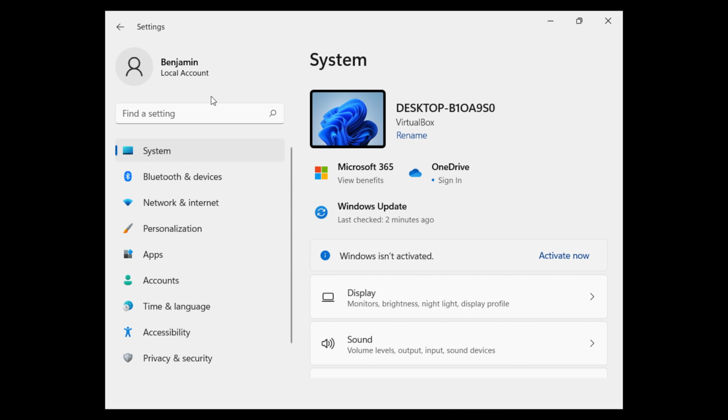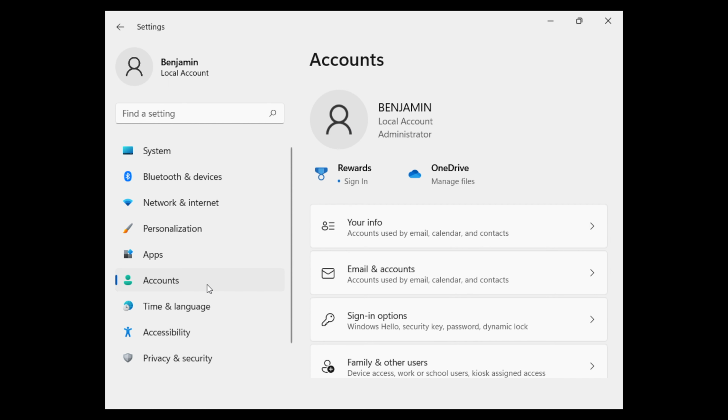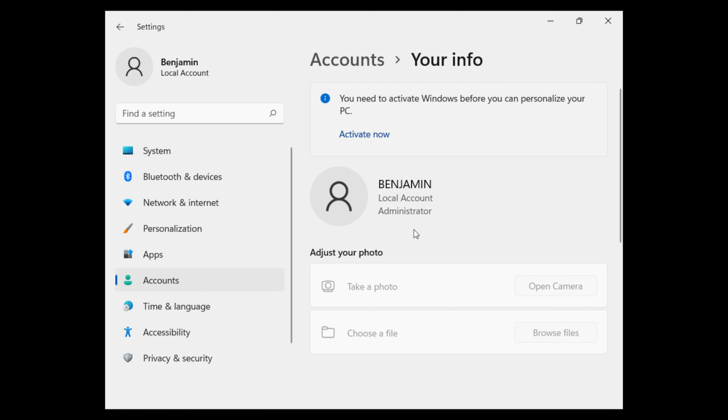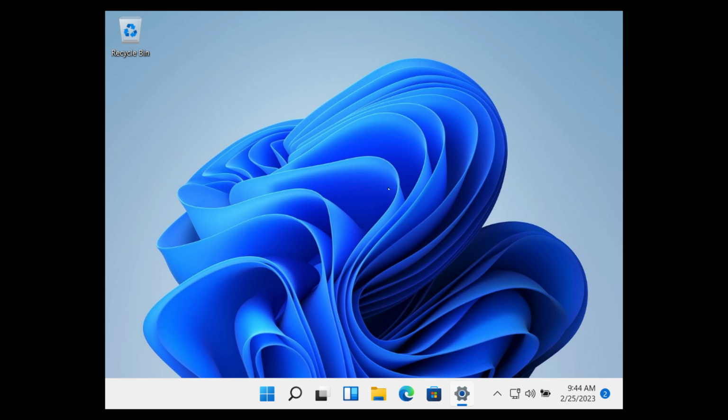As you can see, I'm using a local account, and all you have to do is go into System, go into your Accounts tab down here, and then when you go into your info, if you're signed into a Microsoft account, there should be a button somewhere in this area that says use a local account instead. So if you want to sign out of your Microsoft account and just use a normal local computer account, you can do that right there. It's very nice that they at least give you the option after the fact that you've already signed in and given a bunch of data.